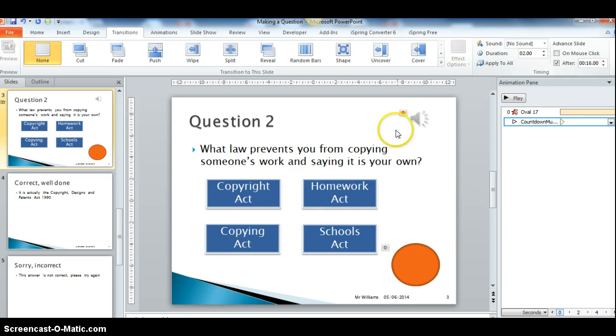Now, my timer is 30 seconds, so this should be set to about 30 seconds, but I know in the past that actually, because of the program, you probably need to put a little bit less. You have to have a little play with that, experiment to see what time suits best. I'm going for 25 seconds. So my slide is now going to go on for 25 seconds. This is going to change. The timer is going to go on. The music's going to play. And if I get it wrong, if I don't answer, it's going to go to the next slide.